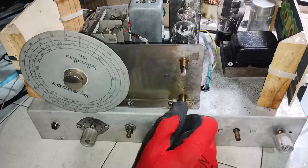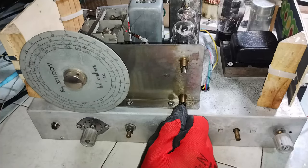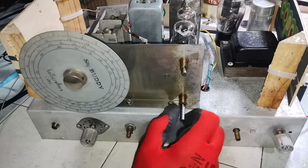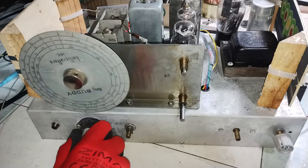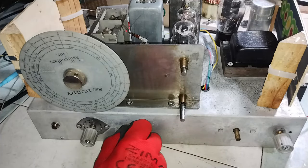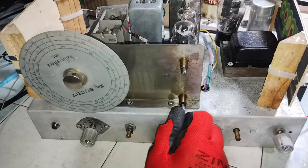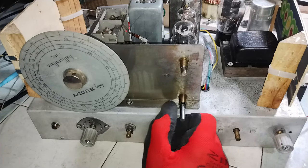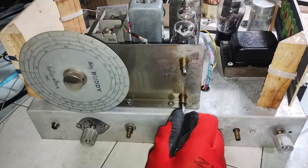On band 2, except for noise, there is nothing to hear as expected. On band 3, on the upper side, there are some stations.